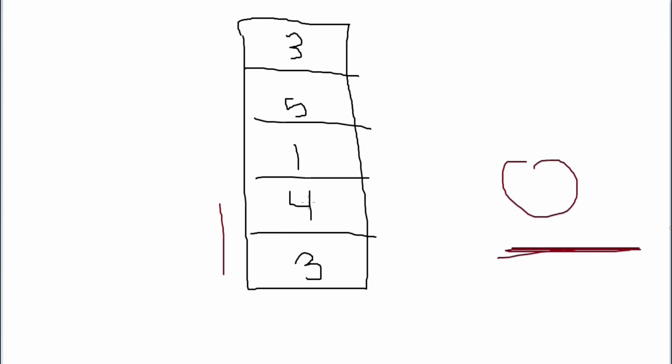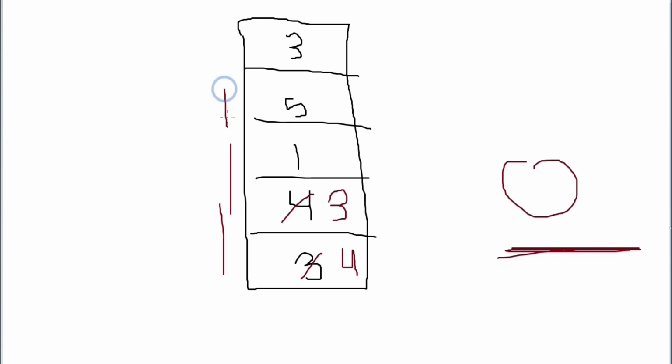What's happening here is that the swap function will be called, and this is going to be changed to 3, and this is going to be changed to 4. And then after that, the bubble will go up over here one step level. So it's going to go from here, now it's going to go over here. So now it's going to compare 3 and 1. You have 1 and 3, so actually it's okay. 3 is heavier than 1, so it's okay.